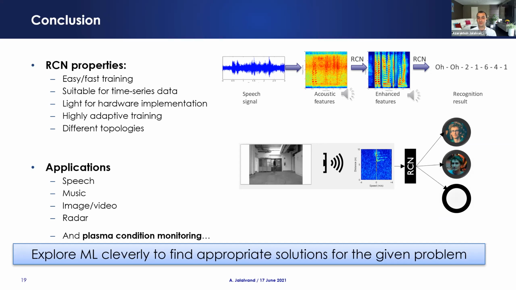Because people don't want to be captured all the time, we thought: would it be possible to use radar data, which you see on the right side, to identify people? This radar captures the speed and distance of the moving objects. So the model is supposed to recognize people based on their walking style, because when they move their hands and legs, they provide some sort of unique patterns per person. And we showed that it worked.